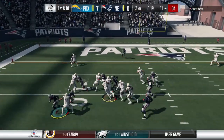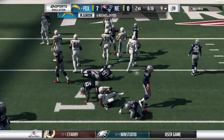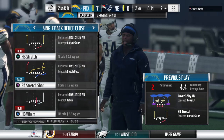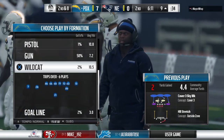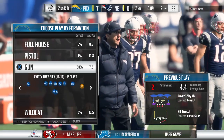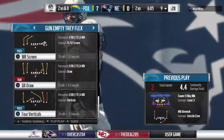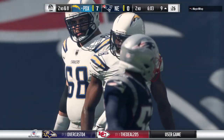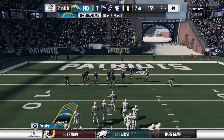Now Gordon on 1st down. And he'll find his way down inside the 10 to the 9-yard line. Give him a couple on the carry there, 2nd and 8. That's a good play by the guys on the defensive side of the ball. Held him to a gain of 2. And that changes the playbook a little bit now for the guy calling plays. 2nd and 8. Now he's got to probably think about going to the air instead of maybe staying with the ground game.